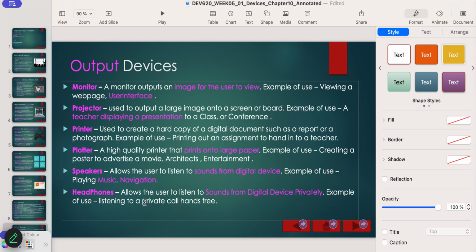For example, if we have a private phone call, or we need to drive a vehicle while we speak, then we could use those headphones. So this is about the types of devices that exist and their applications and uses.